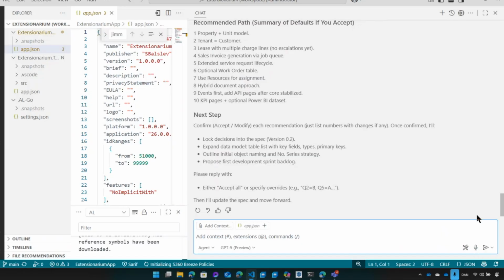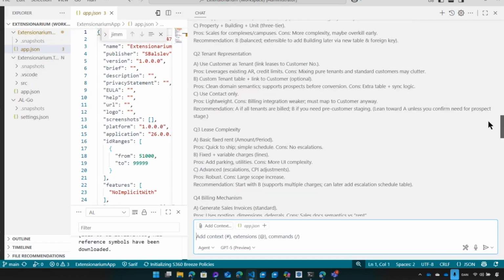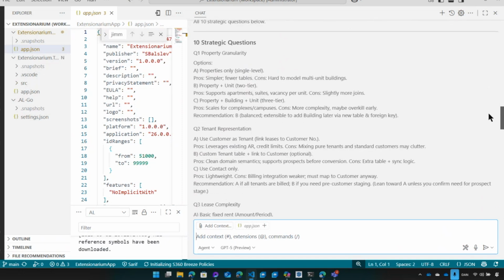Exactly. Yeah. And my prompt here was super simple. I didn't provide any context on it. Normally you would build something that's a little more detailed about what you want to build. But even with this simple prompt, you see here, it got me a whole lot of questions, a whole lot of recommendations. And if we go through some of these, we'll find that it actually put in some stuff that is Business Central specific. So it combined my prompt with the knowledge.